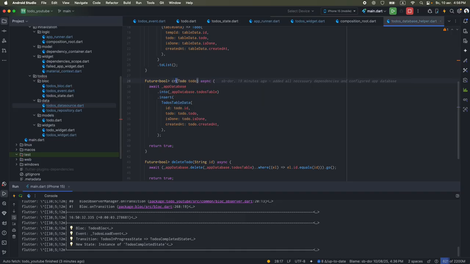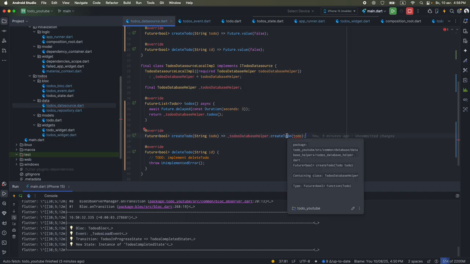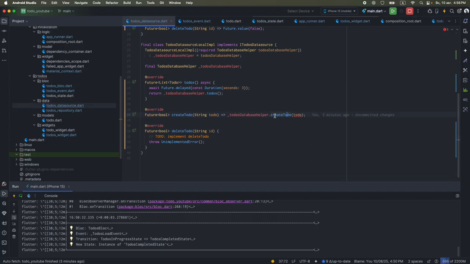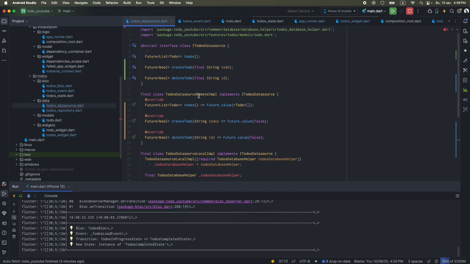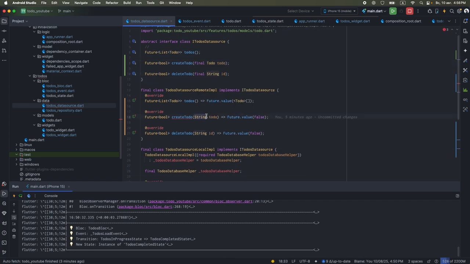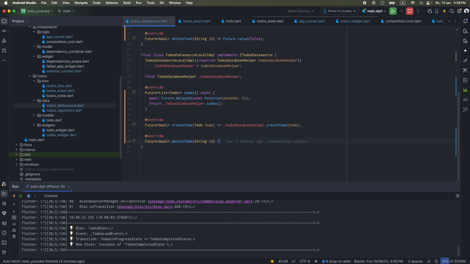That's better. Created. String todo. It's good. So it will remove todo. Delete todo. Ready. That's good.